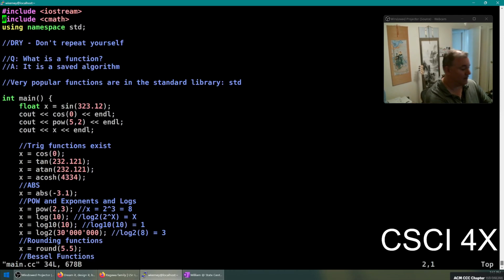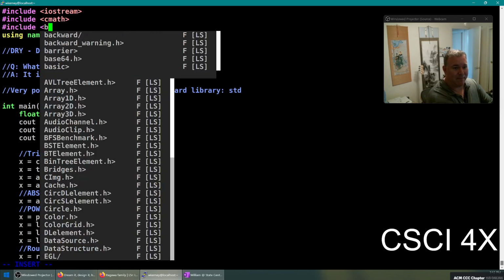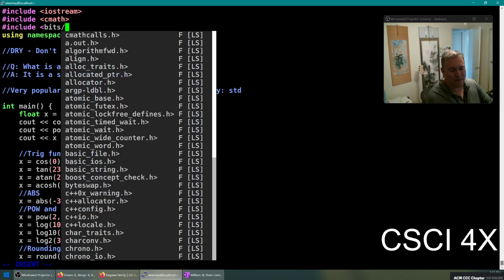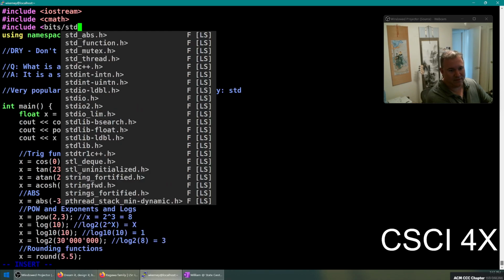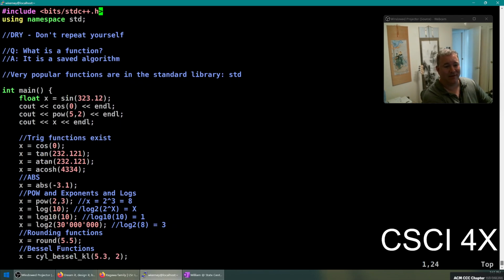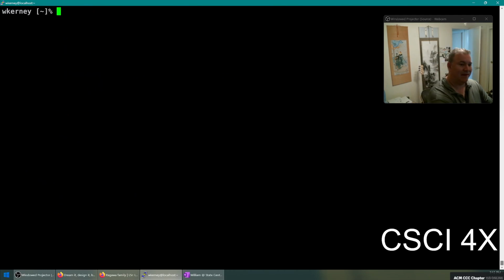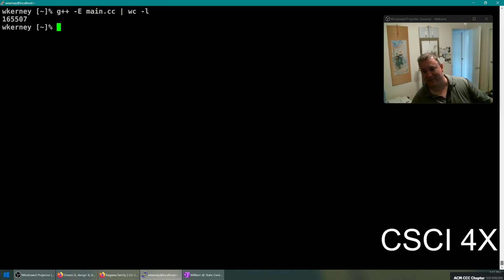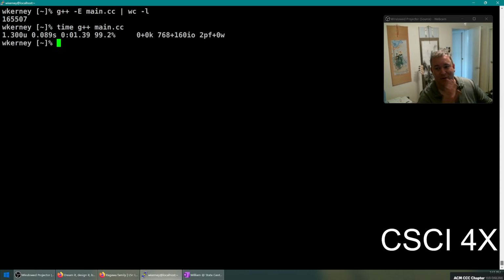All right. If you want, you can include the entire standard library. Include bits slash stdc++.h. This is the entire standard library in one file. If we compile it now, we have 165,000 lines of code, and the compilation time is noticeably more laggy.